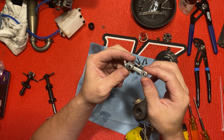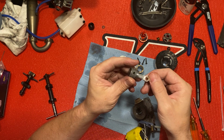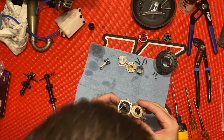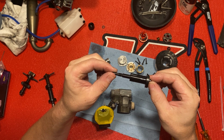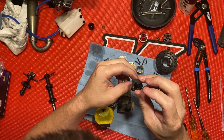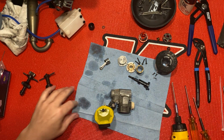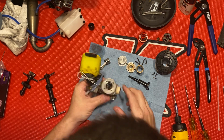Like I said, I cleaned this up a little bit last night. Looks pretty good. I don't see any rust or anything. It's got a little fang on it, and it's got the filler. DLC coated. This has been a really good engine. Like I said, I use this to practice mostly. I'm gonna show you this bearing tool.